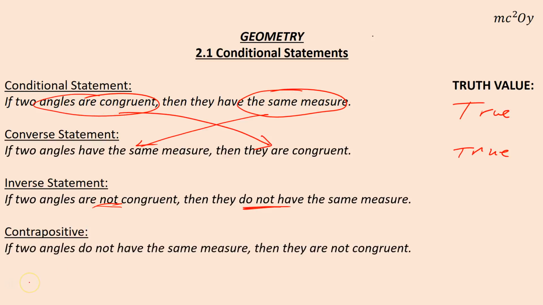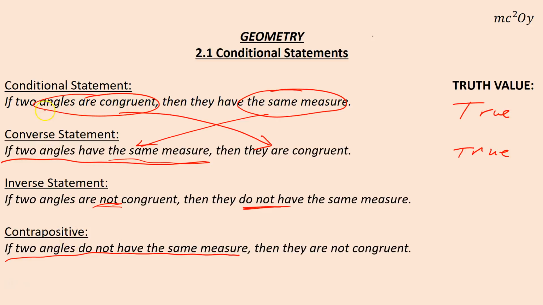And the same applies when you're dealing with contrapositive. Really, in contrapositive, you're putting the word not in front of the converse. So you're saying if two angles do not have the same measure, okay, notice the similarity between that statement and that statement. Then they are congruent here, then they are not congruent. But really, it ties a lot to the conditional, because the conditional says if two angles are congruent, then they have the same measure. And then if you read it backwards and put not in, you say, well, if they don't have the same measure, then they can't be congruent. And that's really what contrapositive is saying.